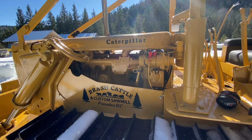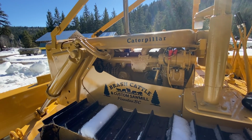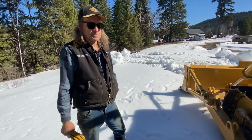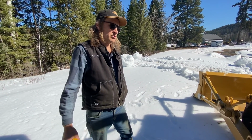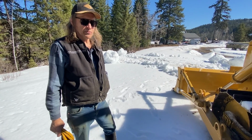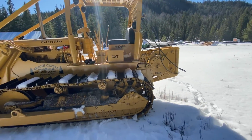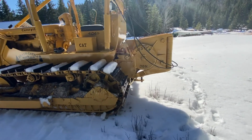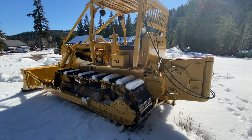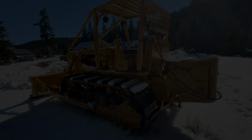And Bob, you were saying you went through every bolt, every nut, everything. Everything's been rebuilt on this dozer, right to the barest of parts. And you put all new parts in the engine. New parts throughout. Yeah. All the wearing items were pretty much all replaced. Bearings, seals, all that type of thing. Fantastic, Bob. And you can use this around the ranch. You've got the winch. You can skid some logs if you need to, whatever you want to do. Build some roads. Yeah, it's probably the perfect ranch machine.